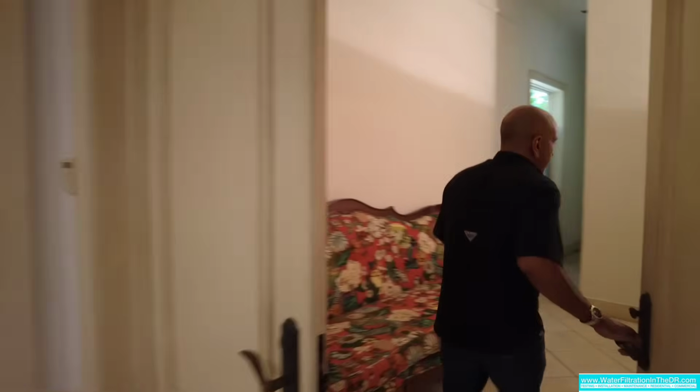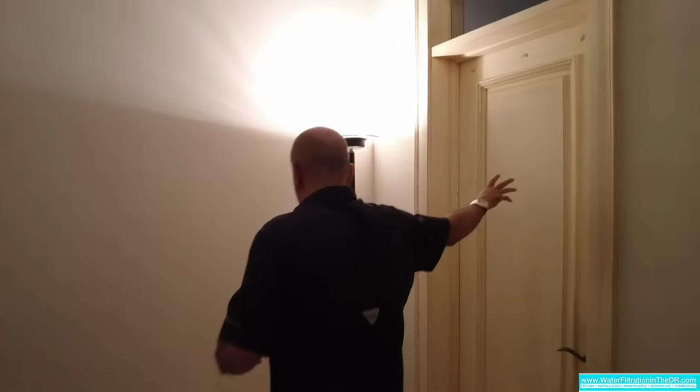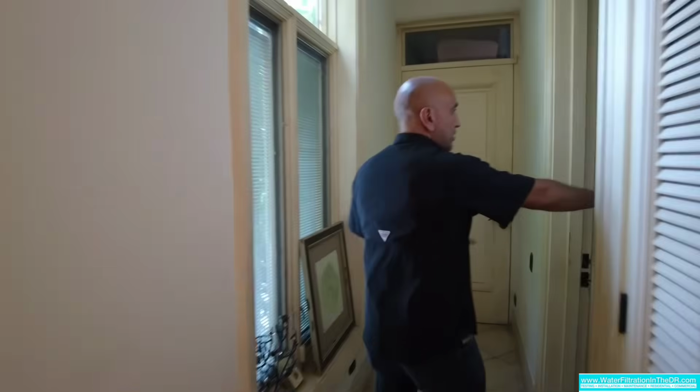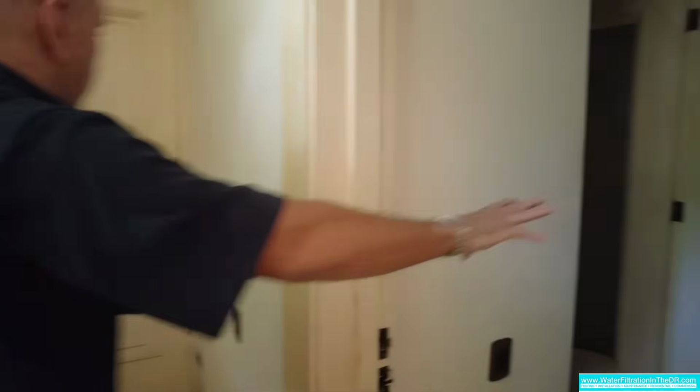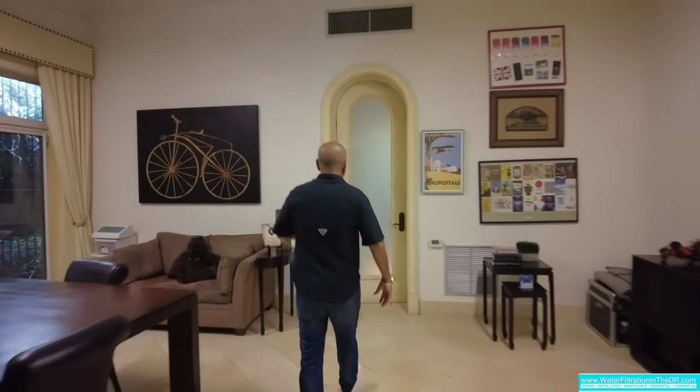Come into this area, more space over here. The owner has this one set up as a personal office for one of their maintenance people, so that door's locked. But here's the other garage. Come with me. This is currently being used as storage. That's a room over there, another room. Nothing to see there, and this one's locked, but this is the other garage that we're seeing from the outside, all right? But at least it gives you an idea of the space and how it's laid out and what you could do. So this area you could do a lot with. Come with me over here, back into this guest living room space.